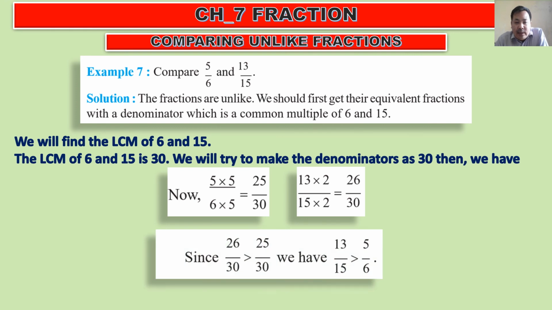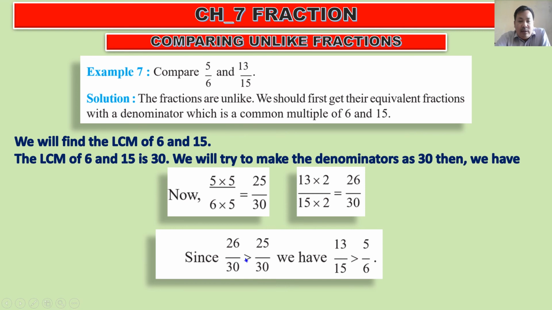Finally, now we have like fractions. In the question the fractions are unlike fractions, so we are going to make them like fractions. After we make them like fractions, that means having the common denominators 30 and 30, isn't it? How do we get the common denominators? That is by taking the LCM only. When we get like fractions, we find it easy to compare.